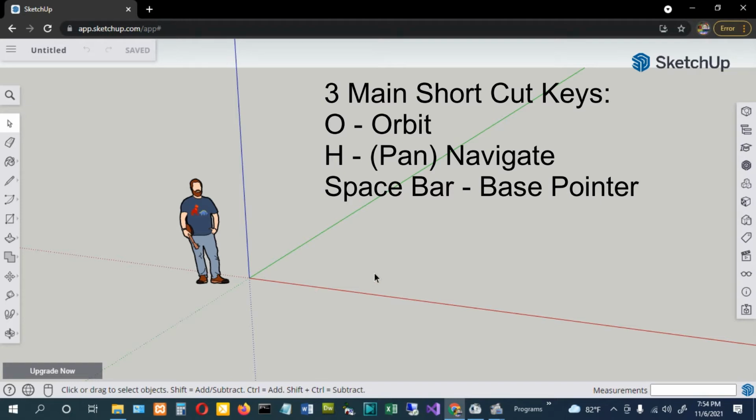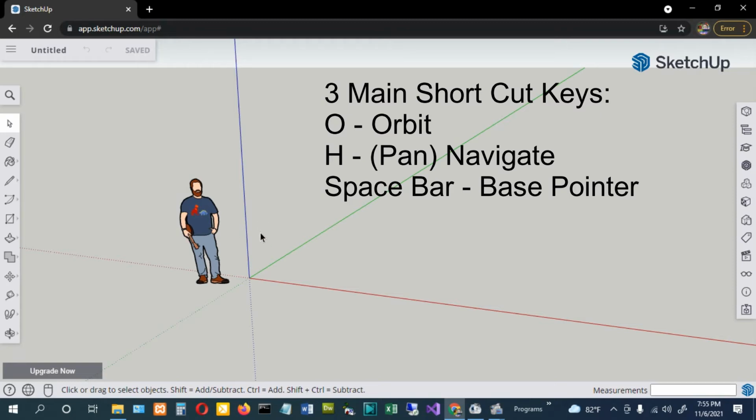Right, to do that, you have to remember the three keys on the keyboard that are most important in doing your drawing all the time. You have to remember the three of them. The first is letter O. Letter O is to orbit. All right, so anyway, we have the tools here, but I'm gonna tell you the shortcut first. It's letter O, right?